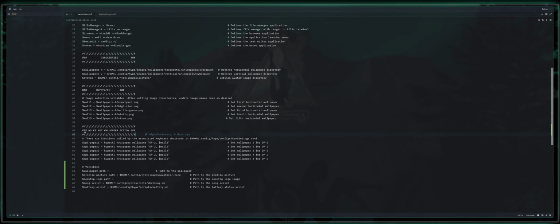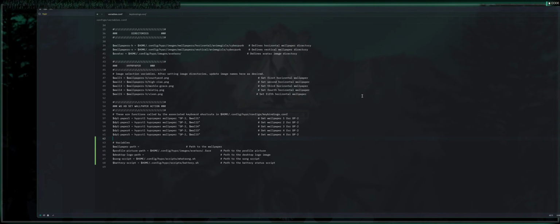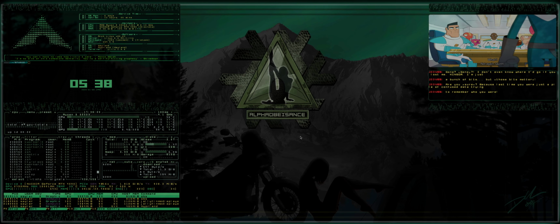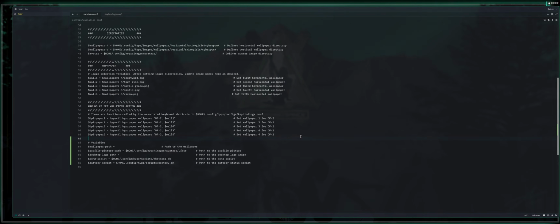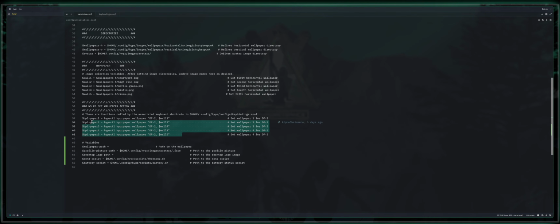So workspace key bind set wallpaper action. Again, this is just the string of execution that more or less controls my dynamic wallpaper switching, as you guys have seen in my devlogs. So basically, bear with me here. When I switch workspaces on my normal environment where I've got all my anime girls and stuff, say I go to workspace 1, it switches the wallpaper. I go to workspace 2, it switches the wallpaper, and so on and so forth. So this is where that's executed.